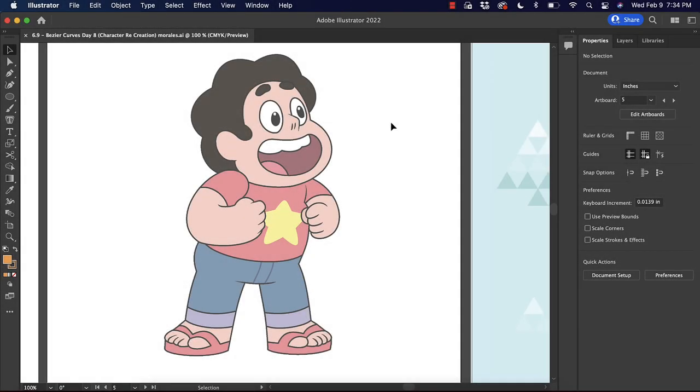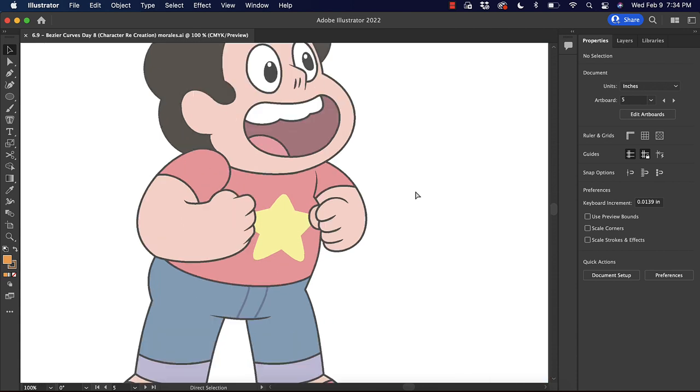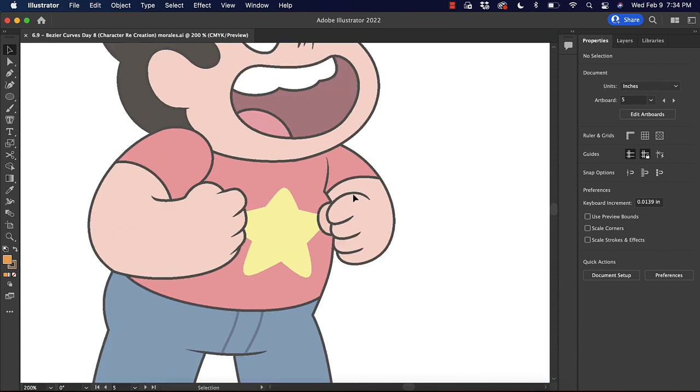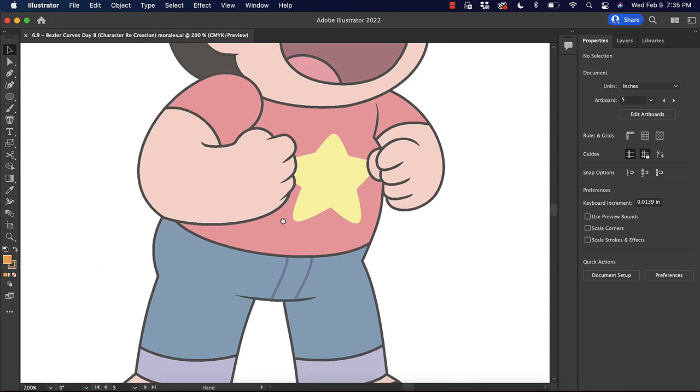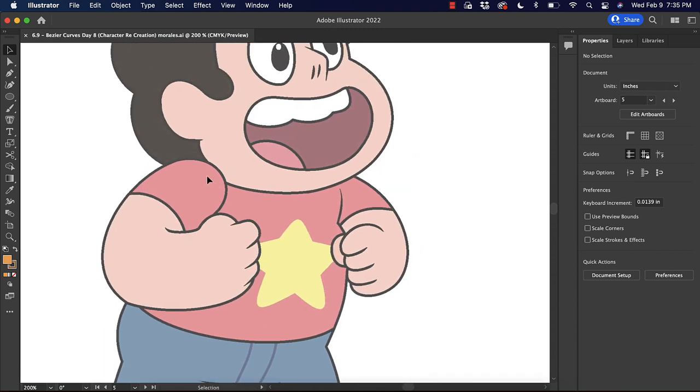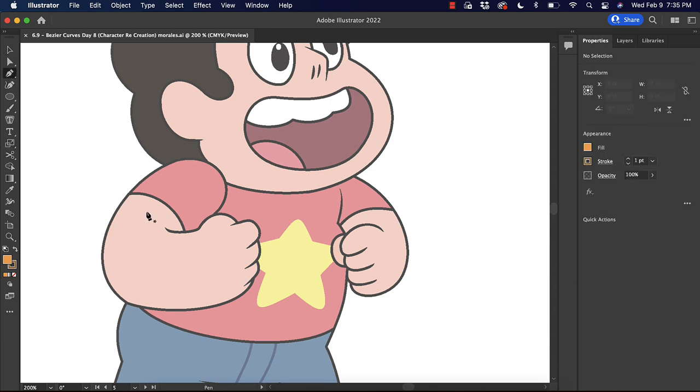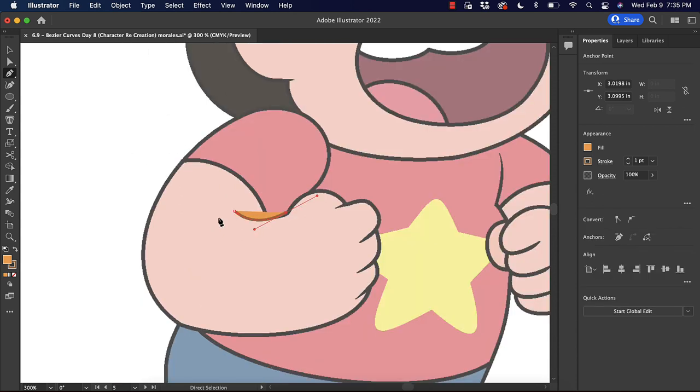For the next character, you're going to notice that this character has a lot of little separate pieces. For example, if we zoom in, we have these extra little lines here for the hands. We have separate shapes for the toes, additional lines as well. There are a lot of impression lines, and those are created by using your pen tool, clicking and dragging and making the line, but just leaving it to be a line by itself. Okay, I'll show you what that means.